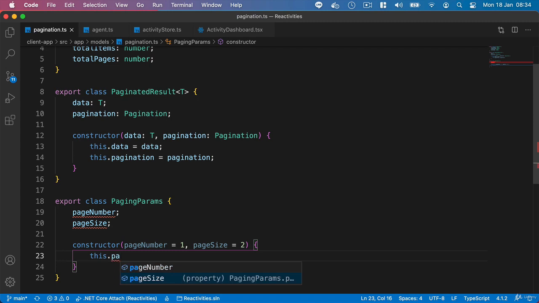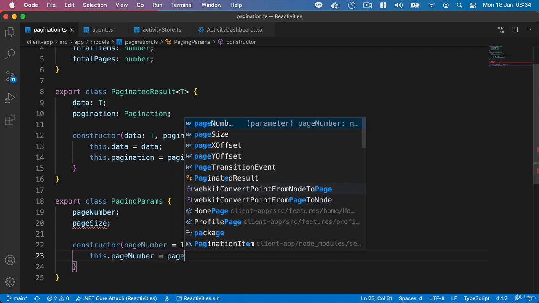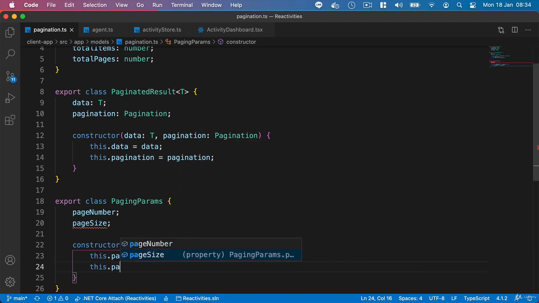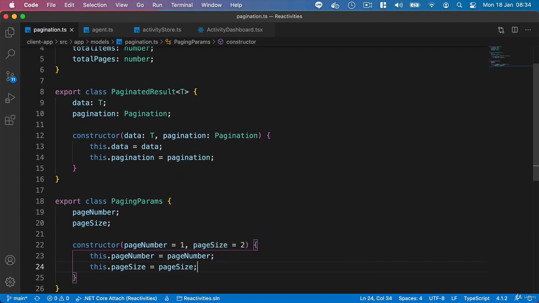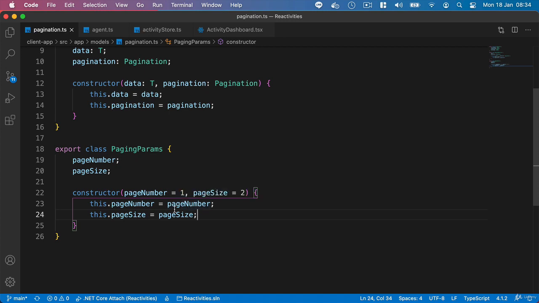And then we can just say this.pageNumber equals page number, and this.pageSize equals page size. And these properties are still going to be optional. We can leave them off because we're giving them an initial value inside the constructor.